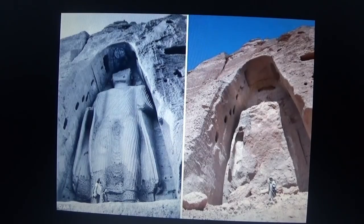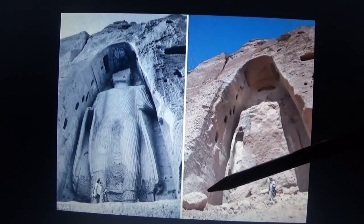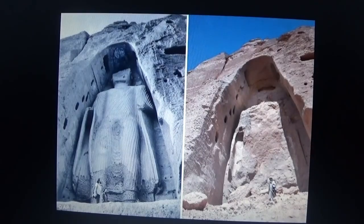But it's pretty obvious, actually, that this thing is not cut from the rock. In either way, you would need a 20th century civilization to be able to do something like that. But I'm going to point things out that are going to show you that this thing is actually built from a type of framing, like a rebar metal framing. I will show you in a bit.